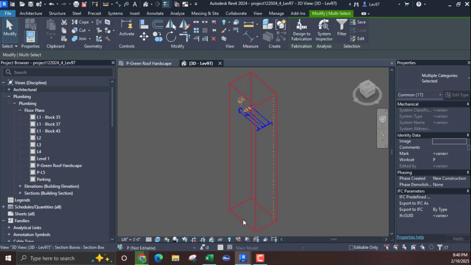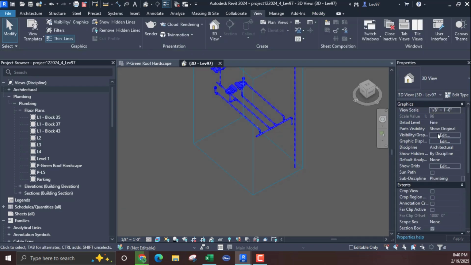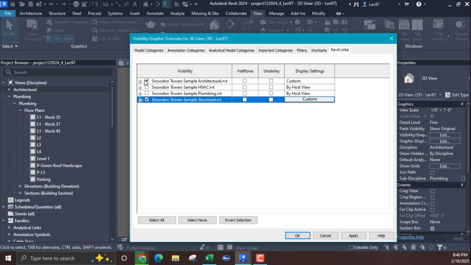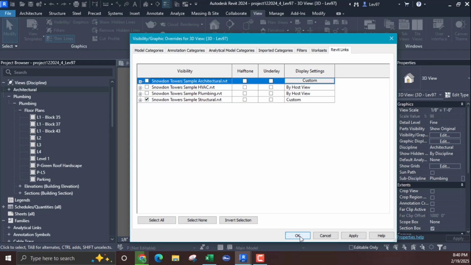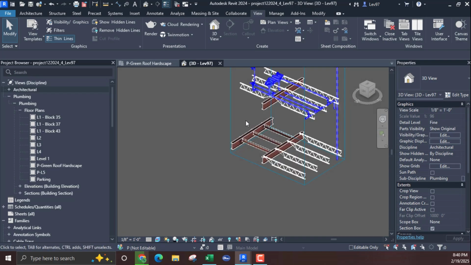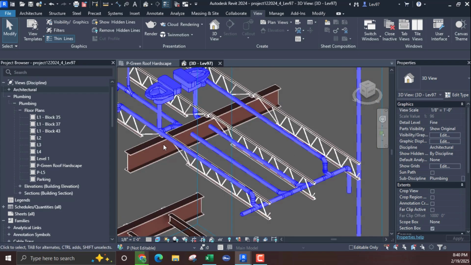From time to time, it's going to be a way to coordinate. You can go over here and turn on your architects. Let's turn on the structure because the architect is going to hide what I want to show. And it's a good way to coordinate your drawing, okay?